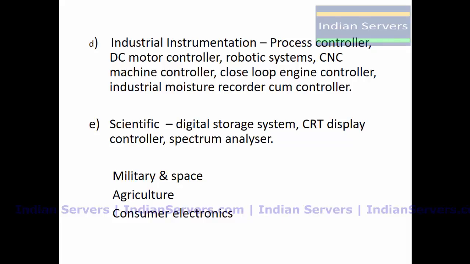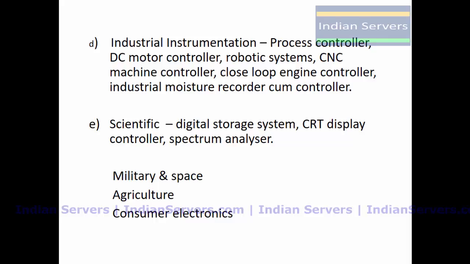Embedded systems are also playing a major role in the industrial side. If you observe in industries or factories, some industries have to work with motors where the speed of the motor can be controlled automatically by using automated systems which are made by embedded systems. So here we are having some of the applications in industrial side where robotic systems can be made by using embedded systems. CNC machine controllers, closed loop engine controllers, means they will have a feedback from the shaft of the motor.